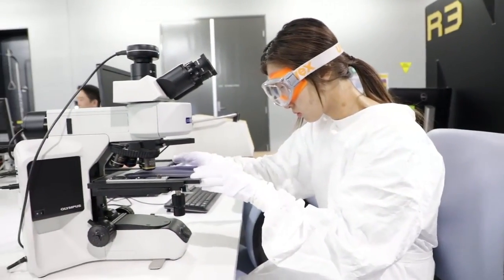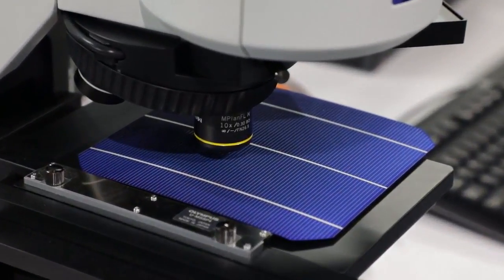The contact dimensions and print quality are monitored by visual inspection after printing is complete.